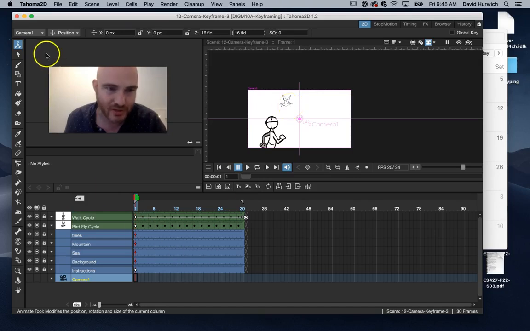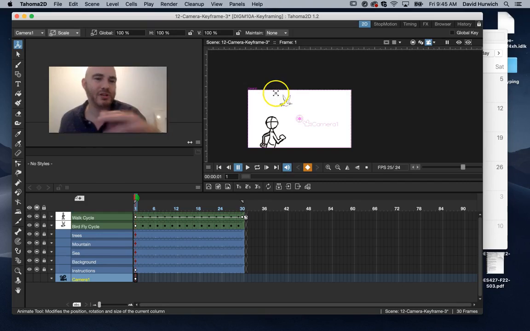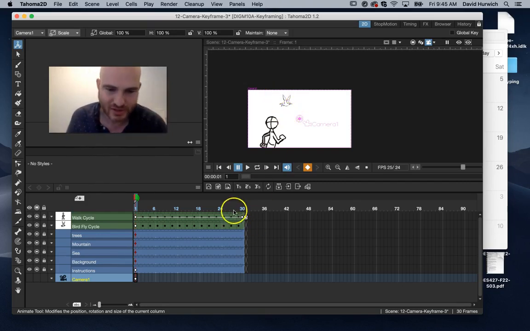Okay, so the way I'm going to do that is I'm going to make sure, use the animate tool, make sure my camera is selected and then position. And I'm going to keyframe. Actually, let's do scale, because we're going to zoom in on something. So that's actually a scale.